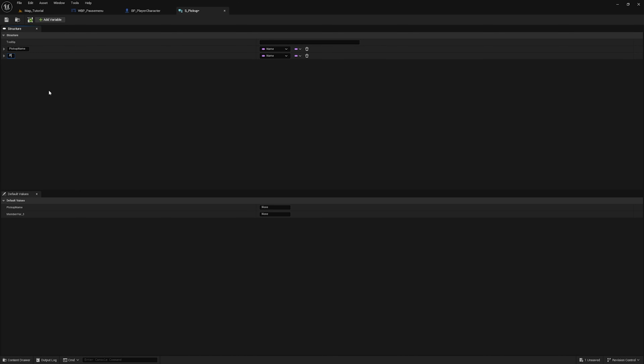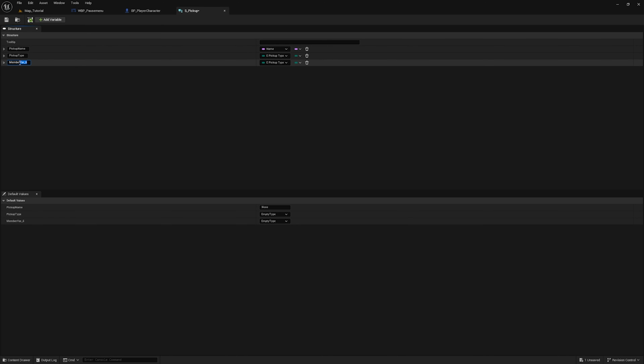This will be our pickup type. Will be the enumerator e_pickup types. Add another one. This one will be our value, which is an integer. And check these defaults. I will change the pickup name to just default pickup. Save that, and we can close out.